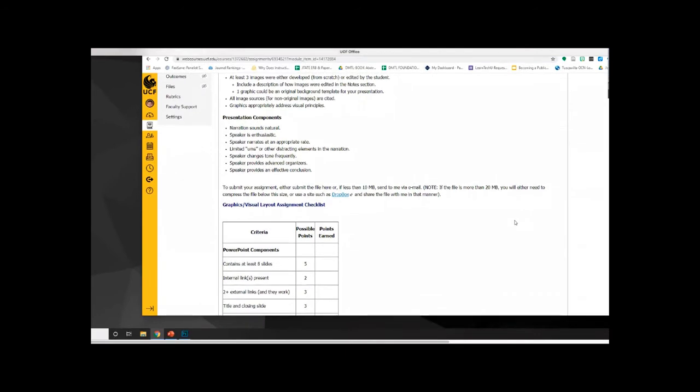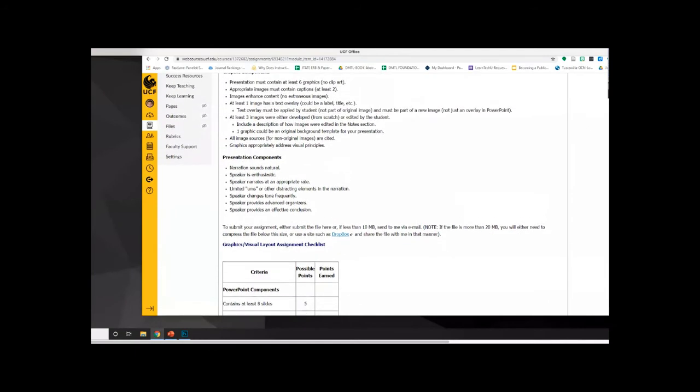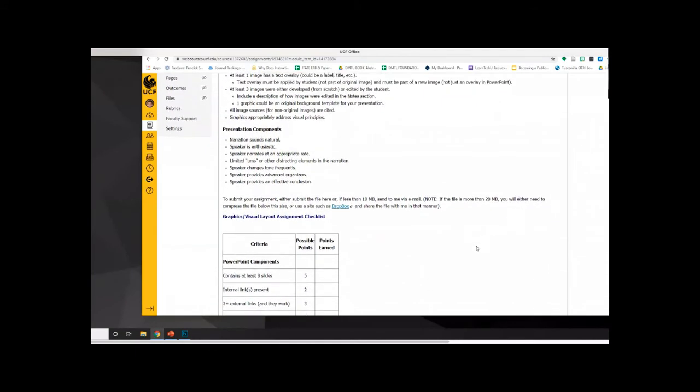To submit it, you can Dropbox it to me. Or whatever the Microsoft one is called. What's the OneDrive? You can OneDrive it or whatever that is. Any way you want to get it to me is fine. If it's not huge, it'll probably fit in this. I need to update this description because I think it holds more than 20 megabytes now.